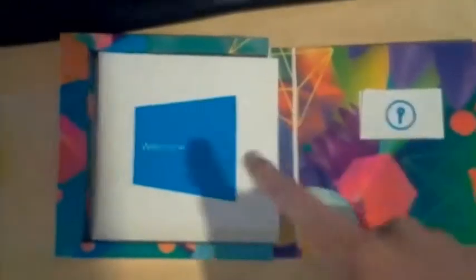So that is the package. Obviously, I got the Windows 8 Pro. It comes with the 32-bit edition and the 64-bit edition. Right there is the product key. Here's a little help manual. It kind of just tells you how to operate and how to basically start the installation process. There's the 32-bit edition, and below that is the 64-bit.